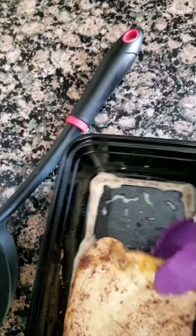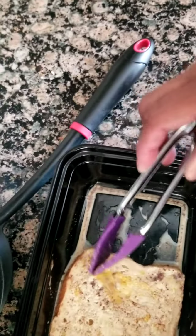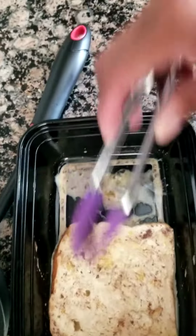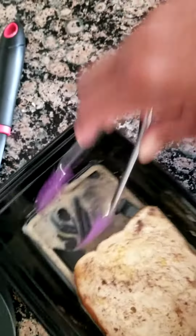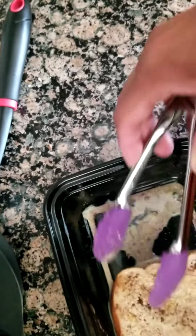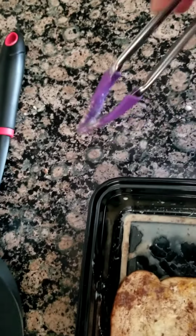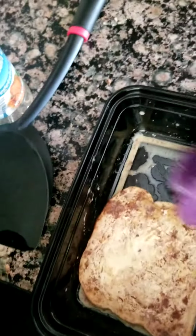And your 1 egg yolk. Okay? 1 egg yolk. You should stir it around really good so it doesn't just clump up. So make sure you stir your egg in there good in your milk mixture. That way you don't have a piece of egg yolk on there or whatever. Yeah, see, there's the egg white. I don't want that, because that's what gives it that eggy flavor.